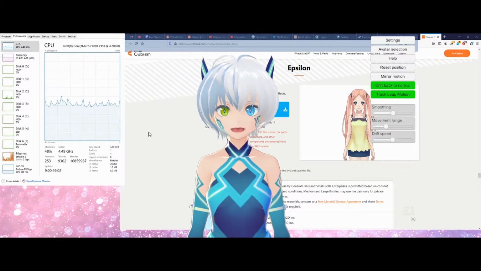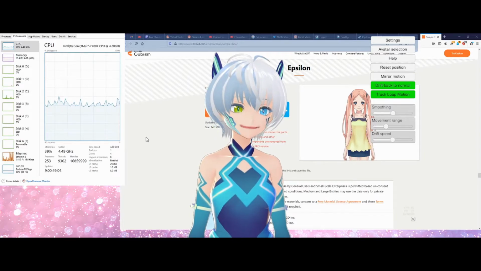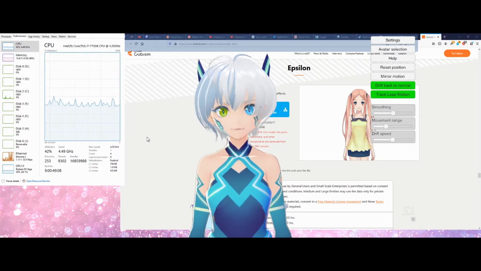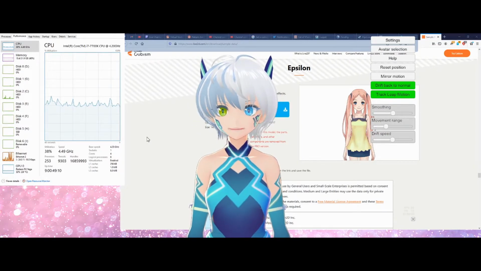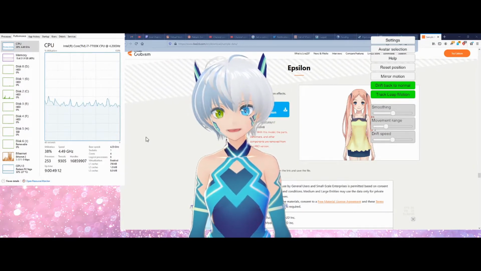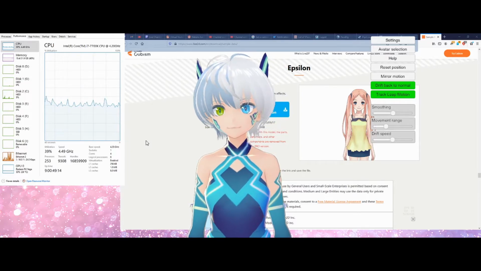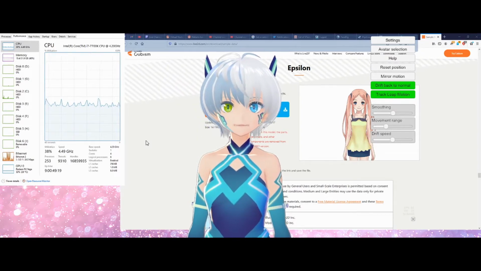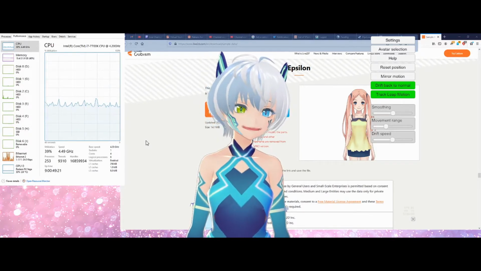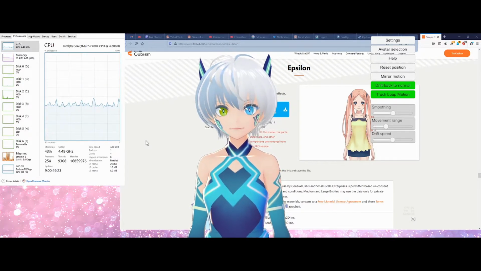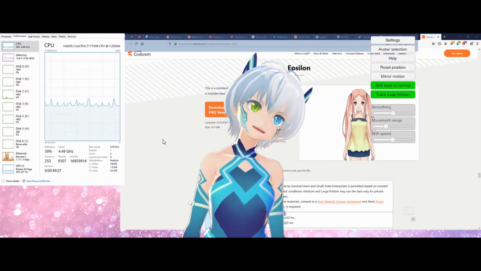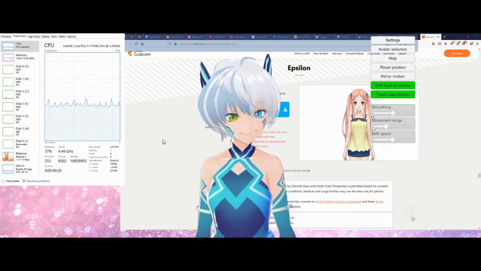PRPR Live does actually save about 10% CPU usage for me, which is good, yes. But it's a simpler model, and I can't tell if that's the only thing that factors into that or not. I wish I knew. Really wish I knew. I don't know how I would be able to tell. So that's the thing. Also, you can sort of see my GPU usage down here on the side.